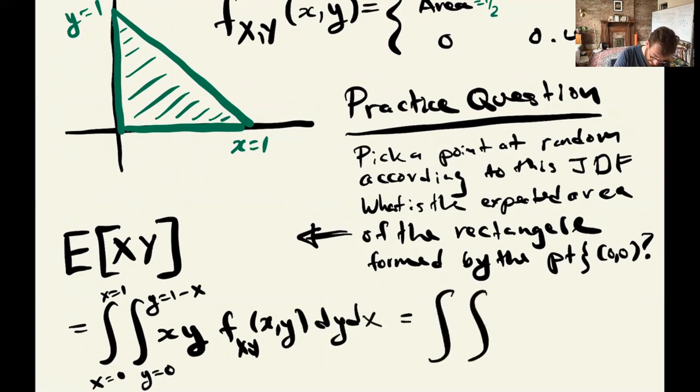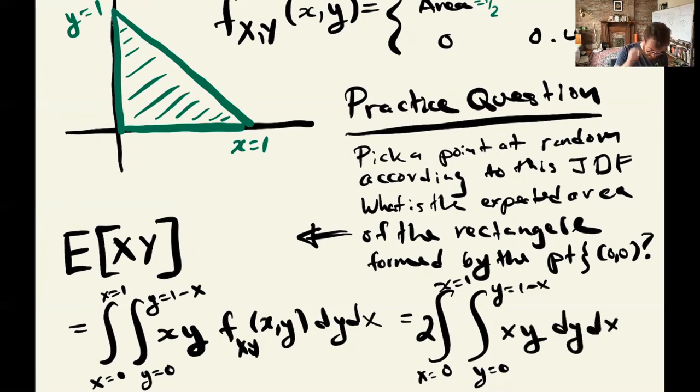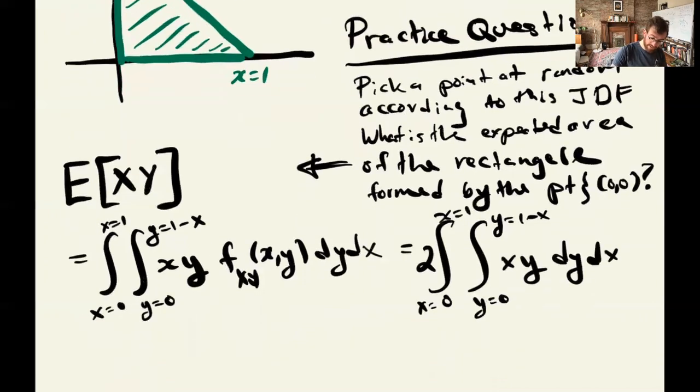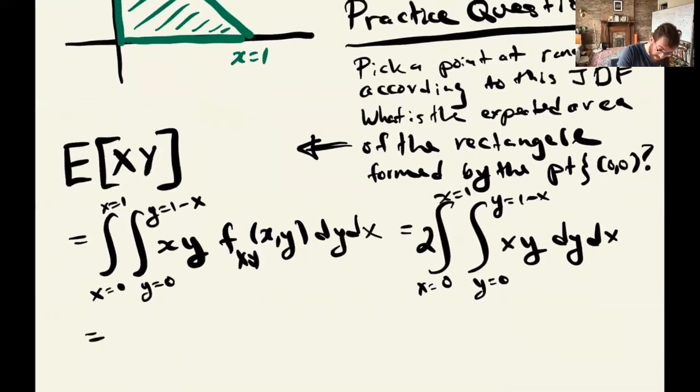So in this case, we get something like x equals 0 to x equals 1, y equals 0 to y equals 1 minus x. I know that f of x, y is just 2, so this ends up pulling out as a 2. And now I just need to integrate x times y, dy dx. Here I first hold x constant and integrate with respect to y. You'll see that you get y squared divided by 2, whereas you need to plug in this formula and simplify. All right, so the rest is on you.